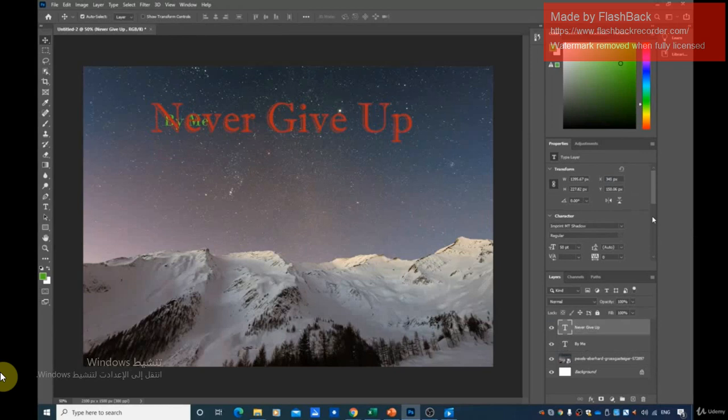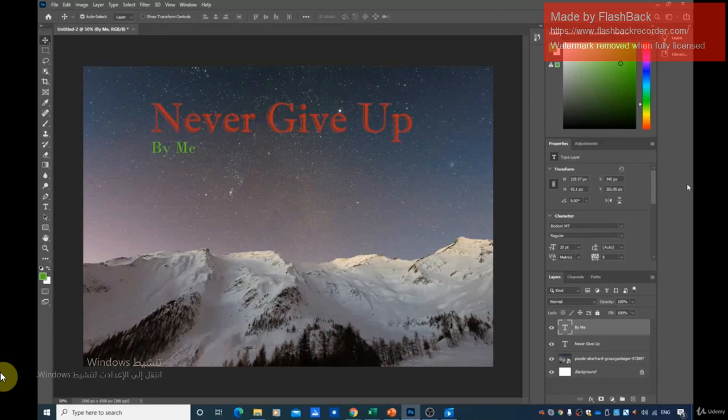As I said, it all starts with a layer that is an object. An object could be a text, an object could be a picture as well. To put one layer in front of another, or to add a text in front of a picture, it's pretty simple. You just create another layer and you put it in front of the picture. If you want to add a text in front of another text, in this case, if I want to put the "by me" in front of the "never give up," I just change the order and it's gonna automatically change right here. As you can see, it's pretty simple.